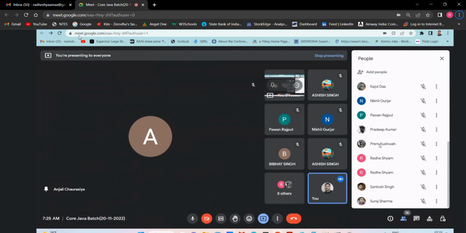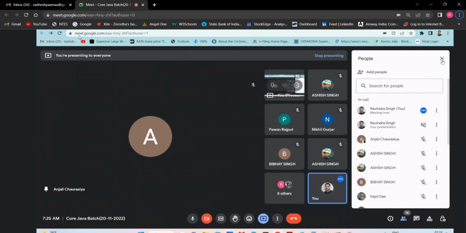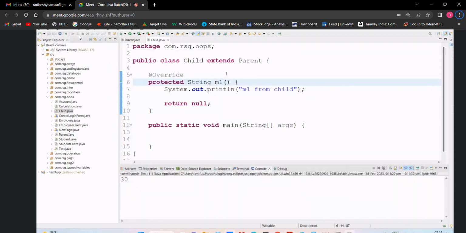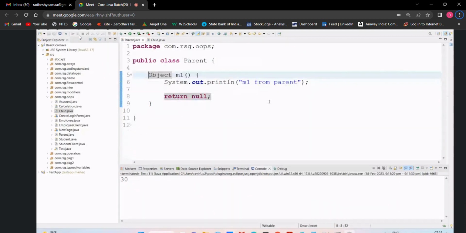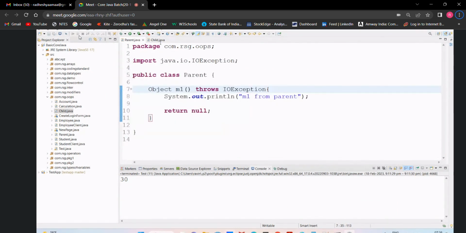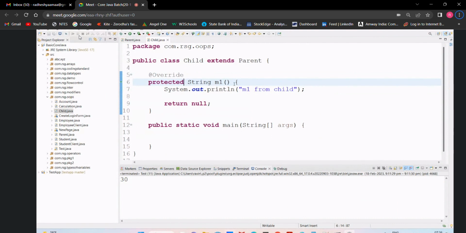So recently he faced one question. The parent is throwing some IOException. Let me try to do that. Parent throws IOException. Is it mandatory that the child should throw some exception? The answer is no. It's working fine. Let me try to run it.